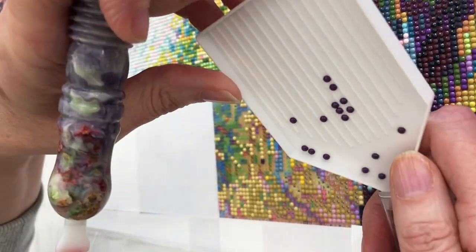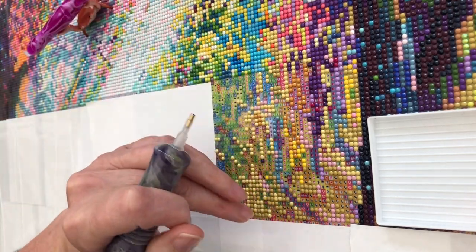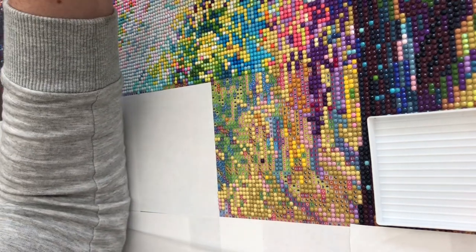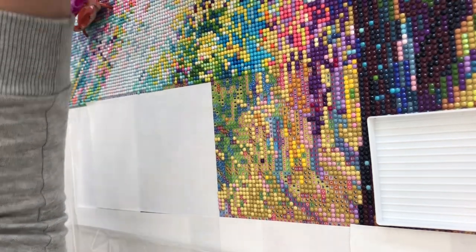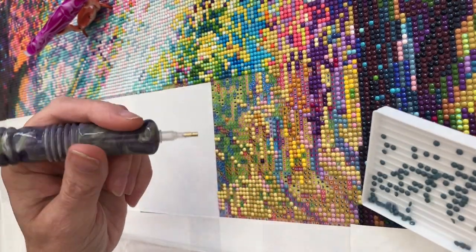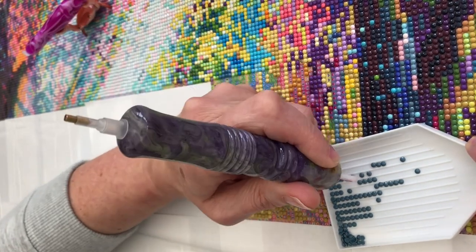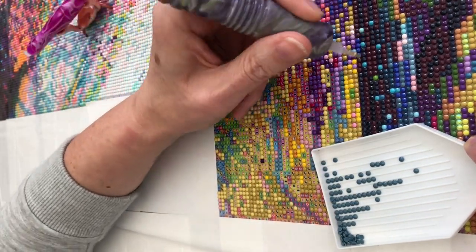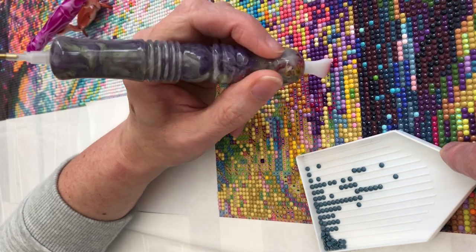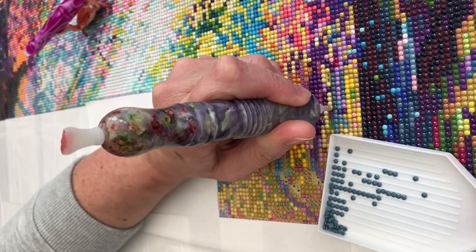If you've seen my Diamond Art Club for Partners in Crime that I'm also working on at the moment, then that one has got more solid colour areas to be able to multiplace. So if you want to see a comparison, do head over to that playlist and you'll be able to see the difference. I'm really lucky that I've got two amazing canvases to work on. I've got a square from Diamond Art Club and a round from Dreamer Designs, and that contrast really is fabulous. I used to only work on one canvas at a time, and then I bought two and didn't know which one to start, so I started them both, and ever since then I've really enjoyed having more than one canvas to work on.